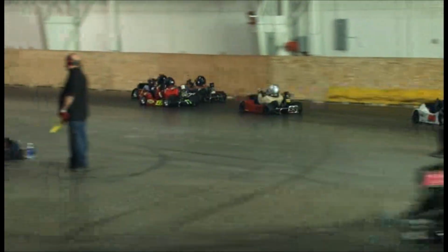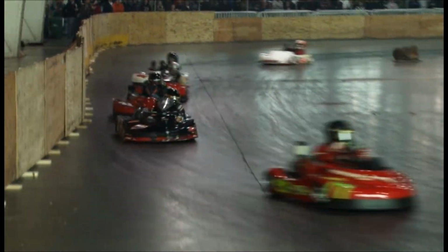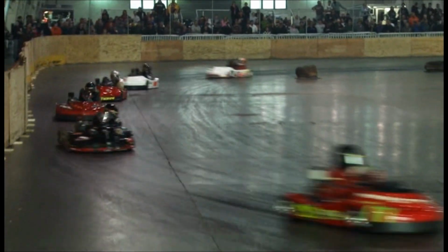Green flag back out, top 4 cars breaking away. Here comes a move to the inside by Peters. Peters gets second, looks for the lead going into turn number 1. Peters will take over the top spot from Wagenhals with a nice move. It started with a run to second, then right up into the number 1 spot, and he is gapping down by about a car length or 2 as they work back to turn number 4.